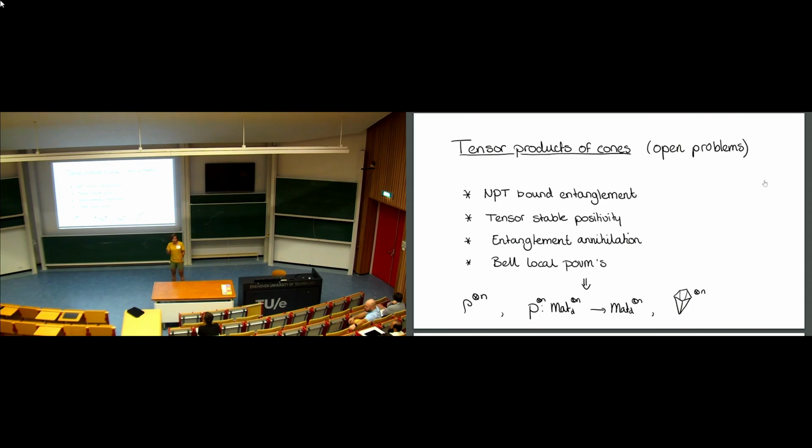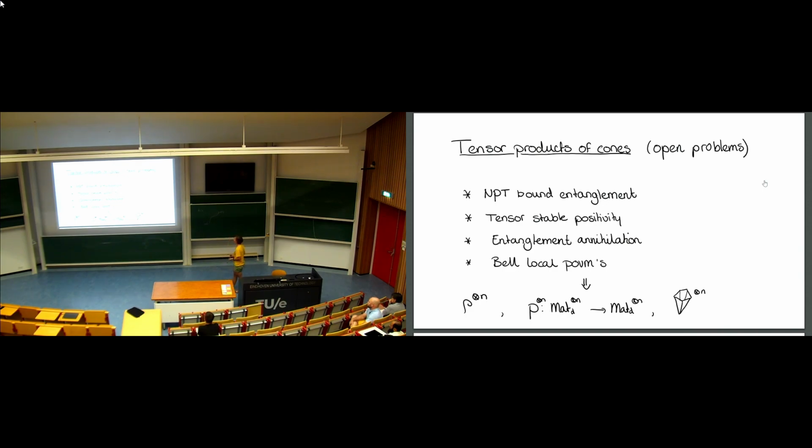But there are many open problems in this field that have to do with taking tensor products of cones, and particularly taking n-fold tensor products of things from cones for all n. Right, so we're not just having two cones, but maybe n cones, and we want to tensor them, and we want to take this limit for all n and answer some questions about these things. And without going into detail, this will be my motivation for looking at these tensor products of cones.